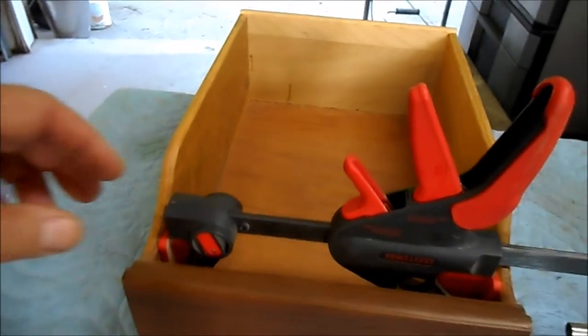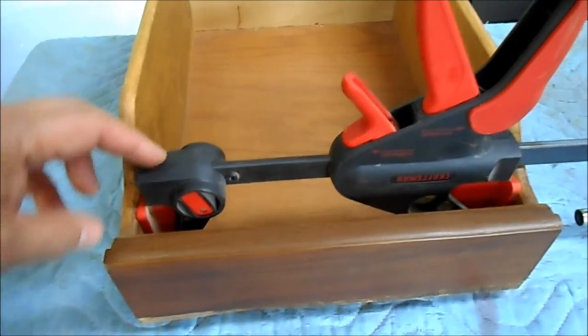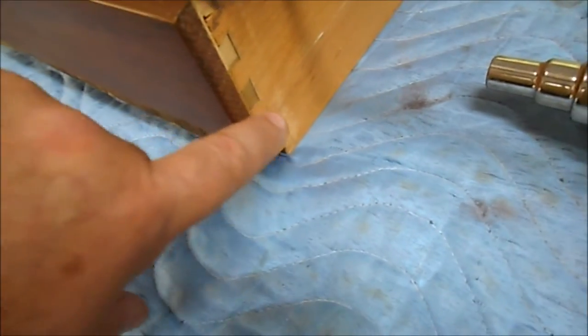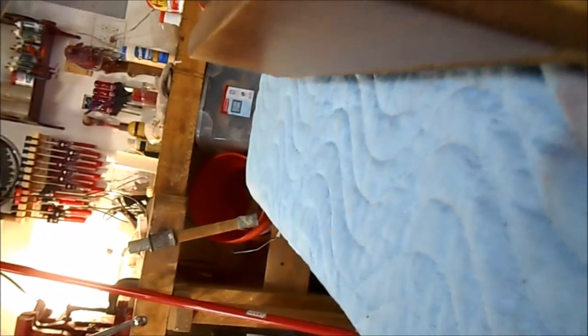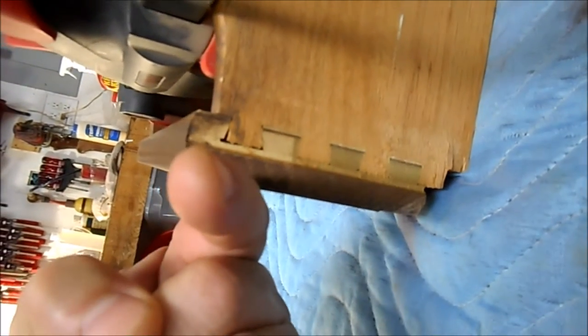Okay, here's how we're going to get this drawer apart. As I showed you in an earlier video, these clamps are reversible. I'm going to be using this as a spreader. I'll use the heat gun to heat up the glue in the dovetail joinery, and we'll spread this apart. Dovetail joints only come apart one way, and in this case it comes apart that way, so they have to be pushed out.